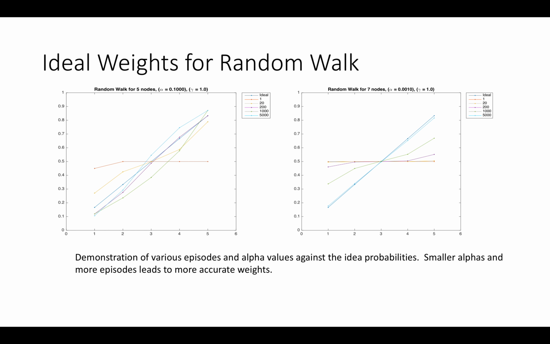In the first slide, I'm showing two reinforcement learning algorithms between 1 and 5,000 episodes with different alpha values. Alpha value here is set to .1 and alpha value here is set to .001. As you can see in the run with .1, none of the episodes really hit the ideal value. However, when adjusted down to a hundredth of a point, 5,000 episodes actually achieves pretty darn close to the ideal state.